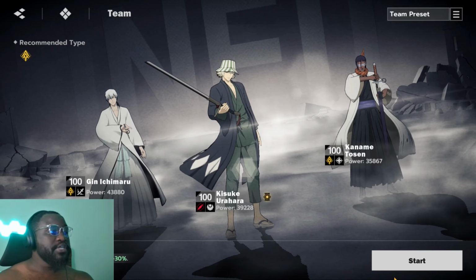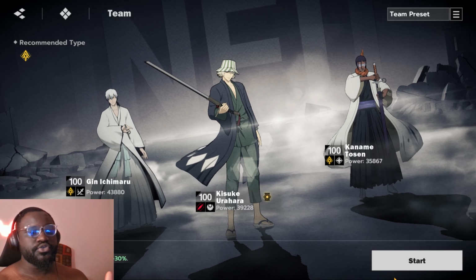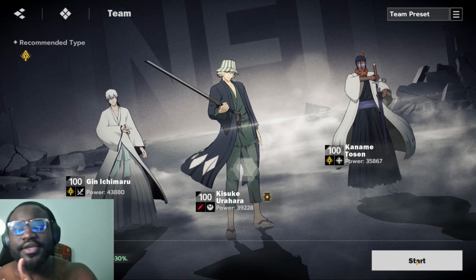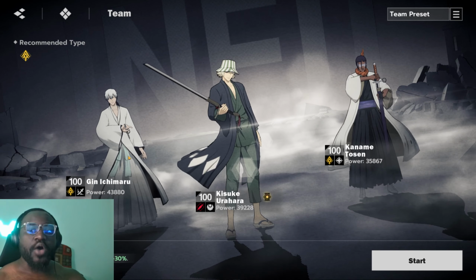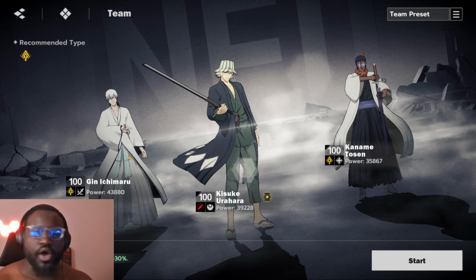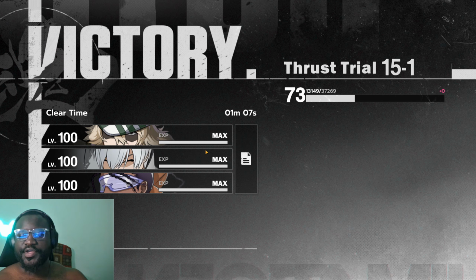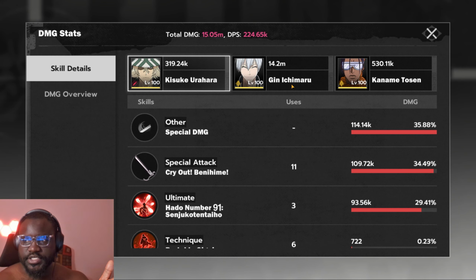Now guys, we're actually at the thrust trial stage, and we're gonna do stages 1 and 2, and then we'll just look and see how the team does. Or I guess we can look at all 3 because this is gonna be very fast. So let's look at all the stages and see how much damage Gin is doing. The last time I did this and beat this, I was using a team with Aizen Nikaku, and Aizen just hard carried all the way up to the end. But now that we have an actual legitimate DPS for thrust, let's see what the stat layout is looking like.